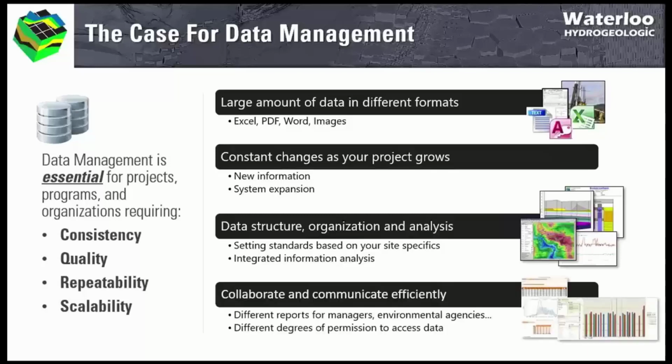And this allows you to collaborate and communicate efficiently. So if you have multiple users connecting to the same source of information, that's the one source of the truth, you can use that then to generate different reports for different project stakeholders, including managers, environmental agencies, sometimes non-technical stakeholders as well. And then you also want to be able to allow different degrees of access to your data.